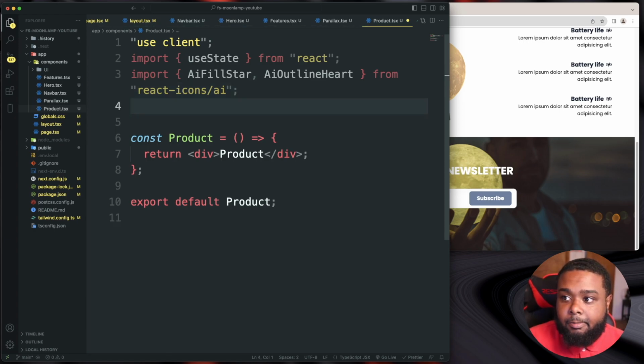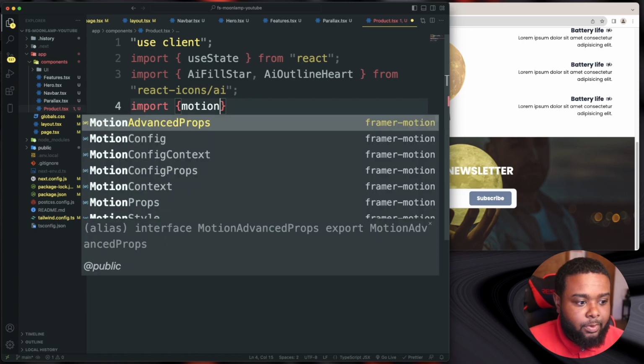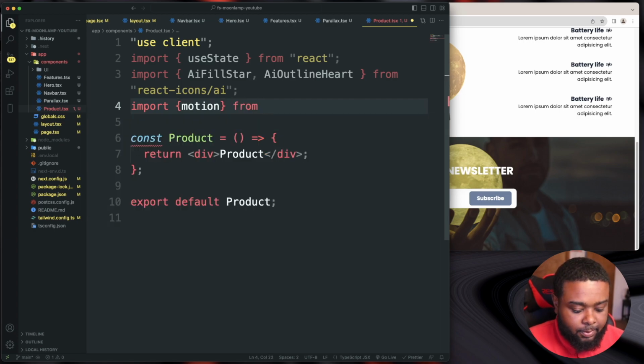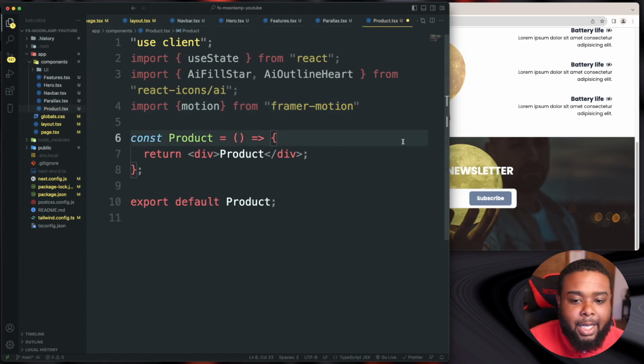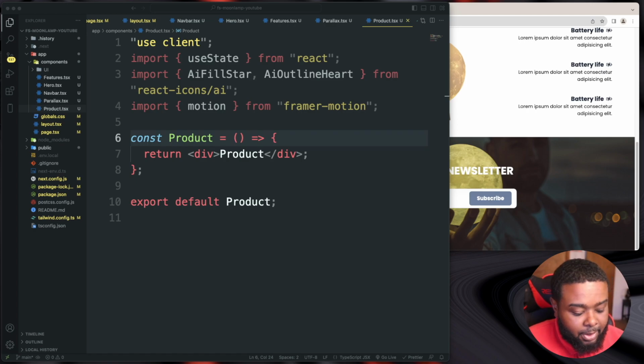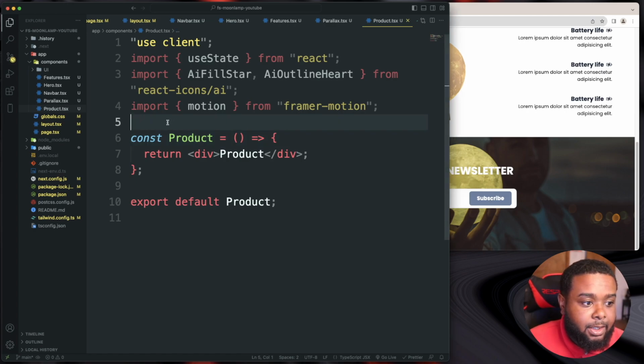And we can also import motion from Framer Motion, because we'll be adding some Framer Motion to this section. All right, and we're also going to import all of our images, and also the Image component from Next.js.